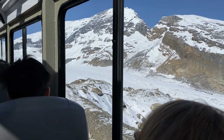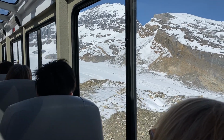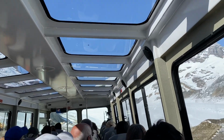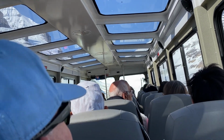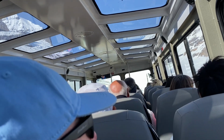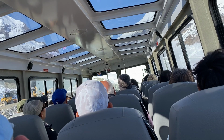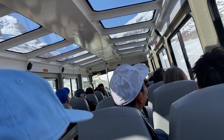Now we have this other lateral moraine here. We can't see it very well because we're sitting right on top of it. And we're going to go all the way down. You can see the glacier looks pretty far away right now. It's a whole bunch further down. So we're going to go very steeply down to the glacier now. If you are like me and you're afraid of roller coasters or afraid of heights, you can just do what I do and close your eyes. You'll be absolutely fine.